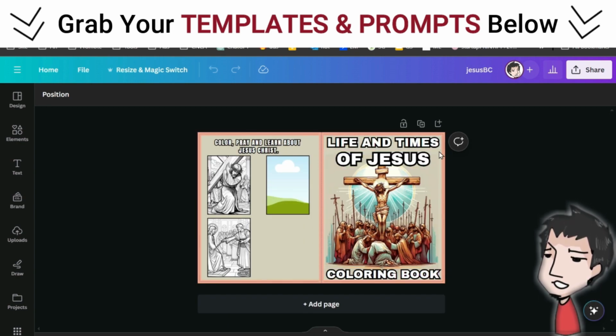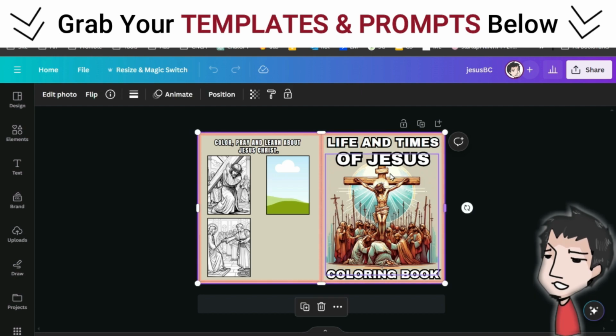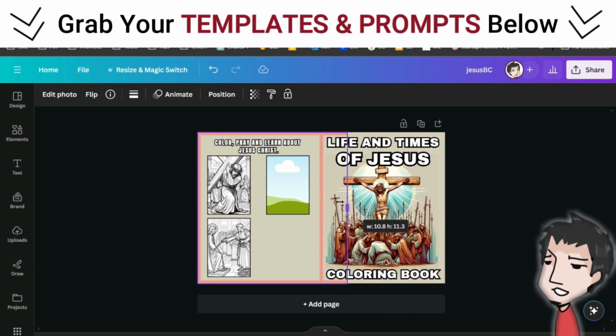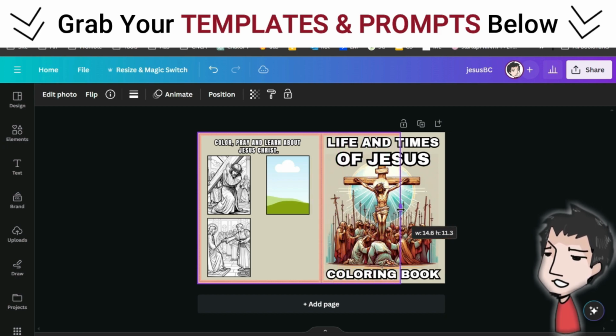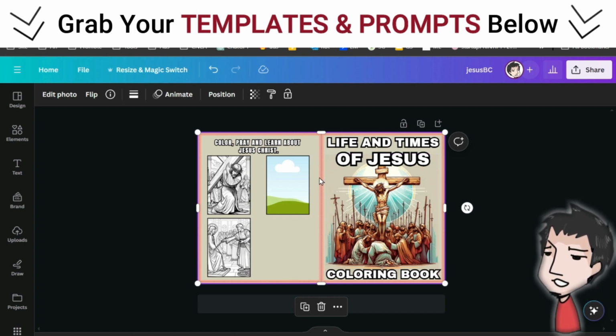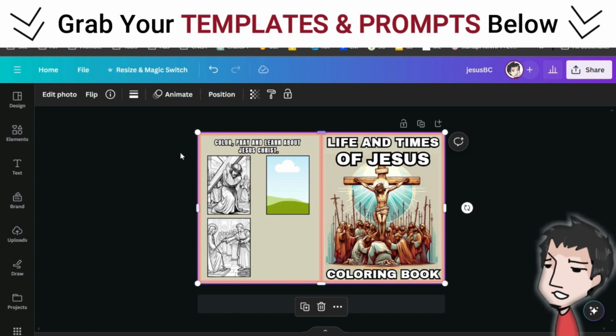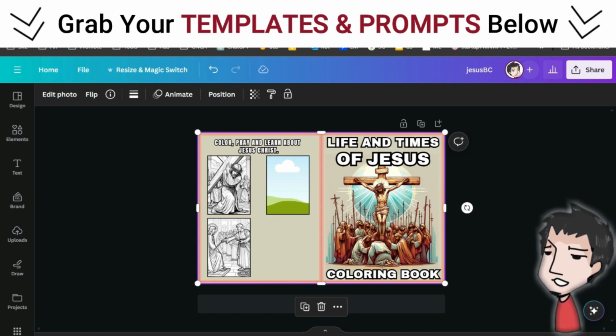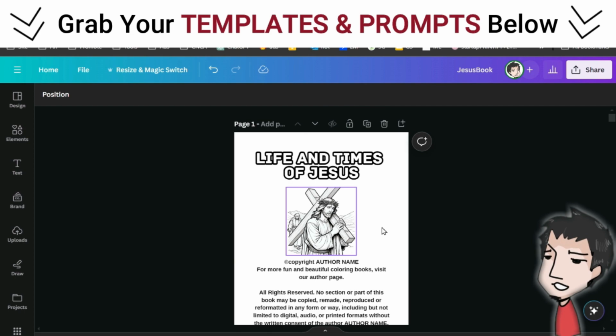Right, this is the book cover. As you can imagine, this is the front area. You see my mouse. This is the front. This is the back. Okay, I'm going to show you how this is done. And this pink border lets us separate. This pink border I got off of Amazon KDP. It lets us separate exactly the back and the front of the book cover. Okay, really important.